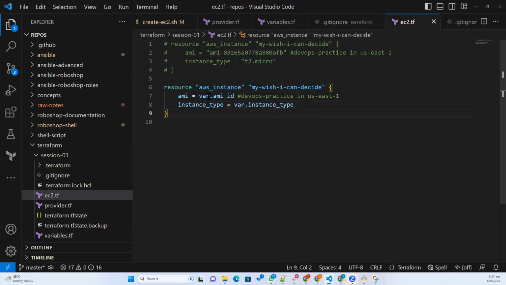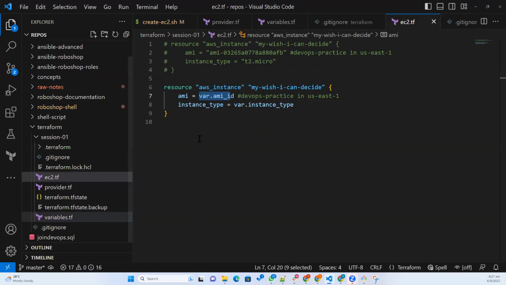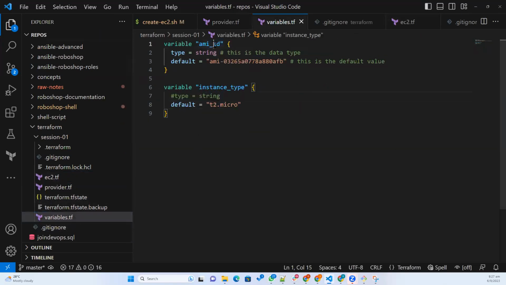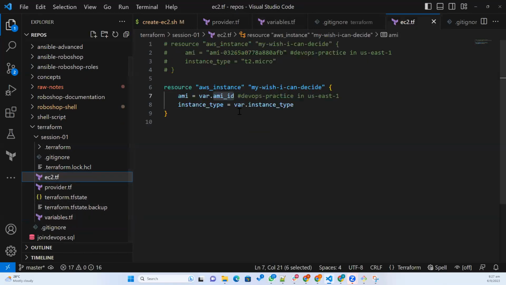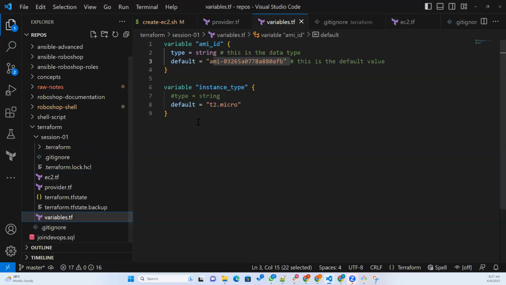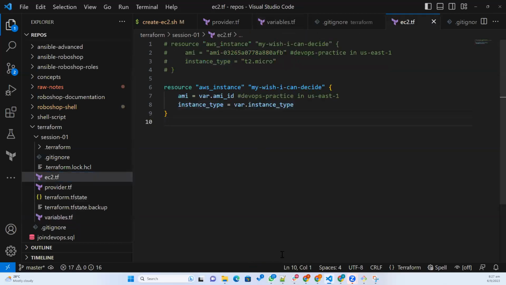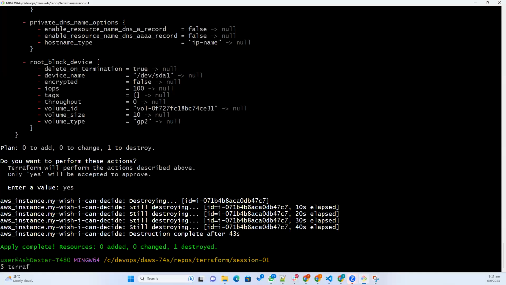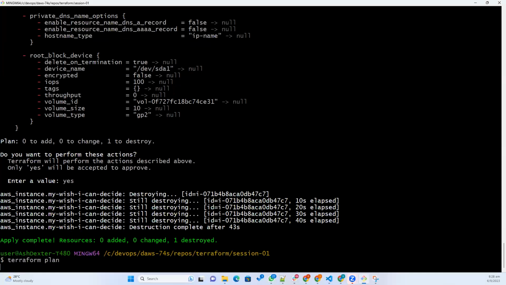So while executing, Terraform will see, okay, this is a variable, I need to get it somewhere. Then Terraform will search all the TF files until it finds the AMI ID. It finds the AMI ID here and gets this value. Similarly, it will search for instance type in all TF files, get it from here, and then do it. Now let us go for terraform plan.